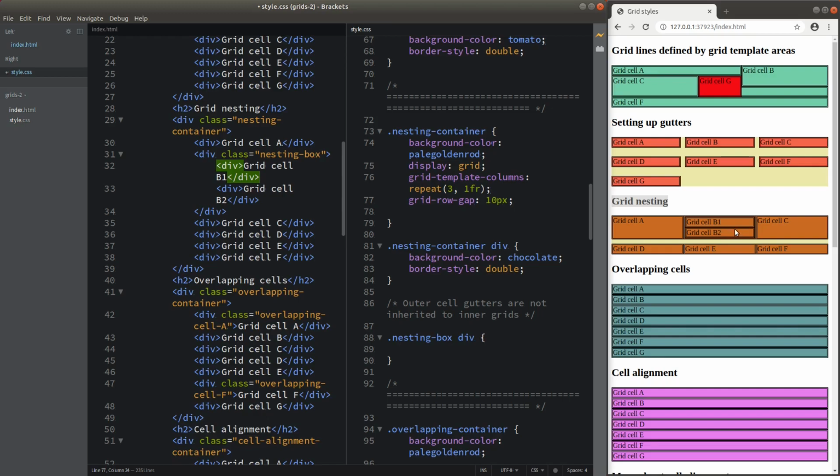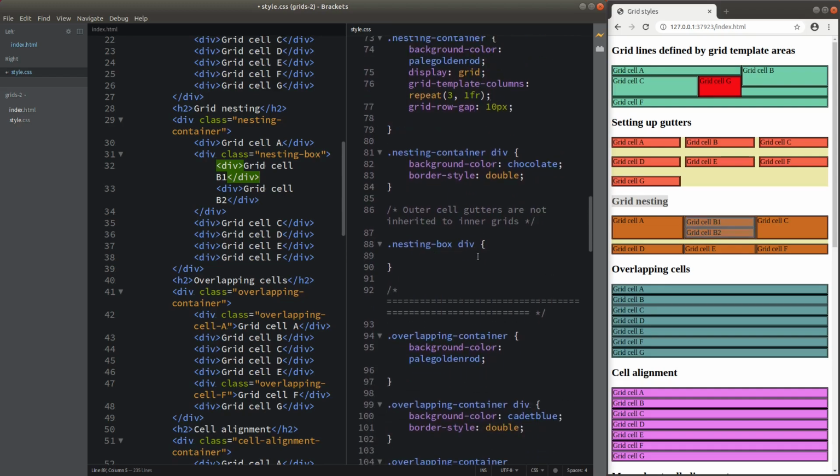So let me try to change the settings of the inner divisions now. I forgot to delete the division tag here, because I just want to set up another inner grid. I need just the container class that is called nesting-box. I don't need to care about the divisions contained by the container class.